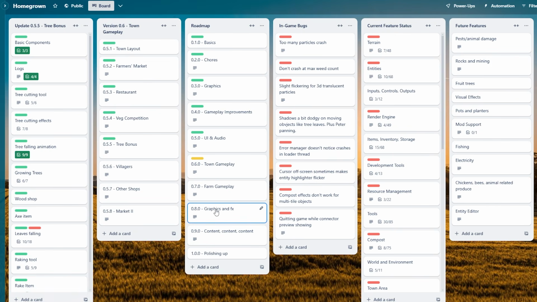I'm going to be doing a big graphical update to make everything look as good as it can. Then I'll be adding all of the content, all of the vegetables, all the different fertilizers, the buffs, balancing it all, lots of play testing there, and then just polishing up, getting everything ready for release. So the end is just about in sight now. It's over there on the horizon, but I can see it.